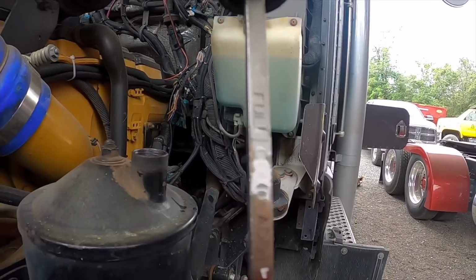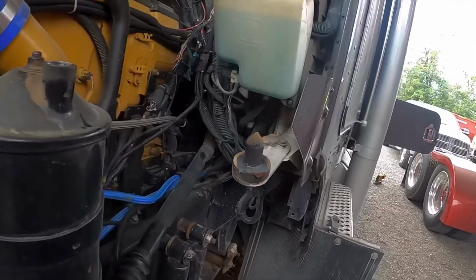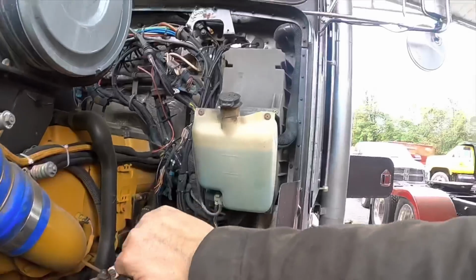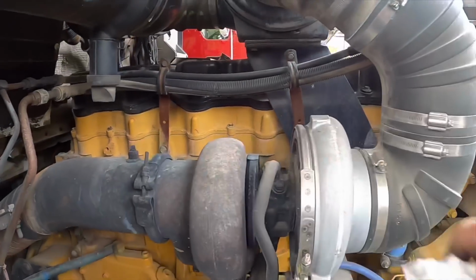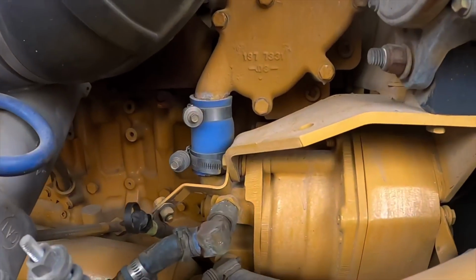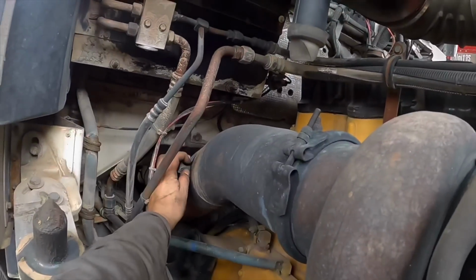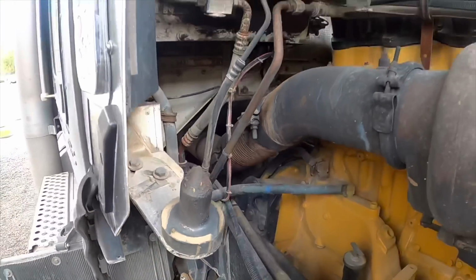It's full, so as you can see, it doesn't leak that much because last time I topped it off was about 3-4 weeks ago, and it really hasn't leaked much. So power steering is good. Washer fluid is good. Now on this side, everything looks good. No leaking oil, no coolant leaks either. The clamp looks a little bit open, but I think that's just how it is. Yeah, that's good.